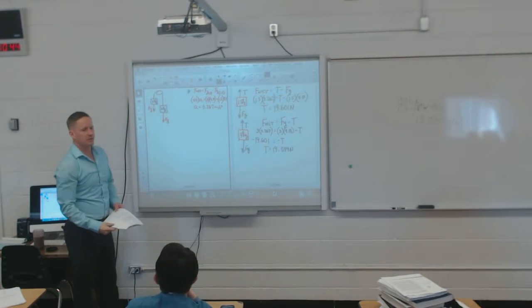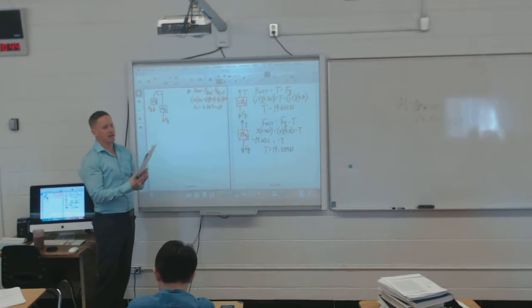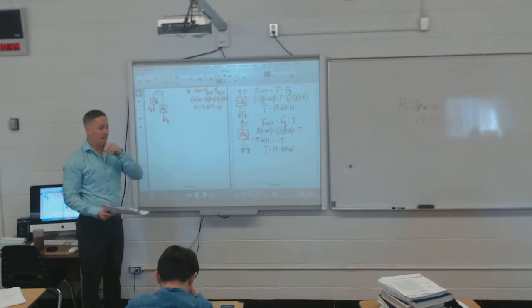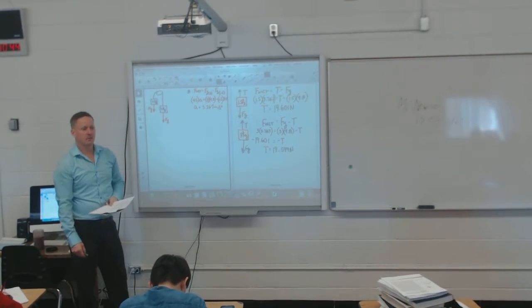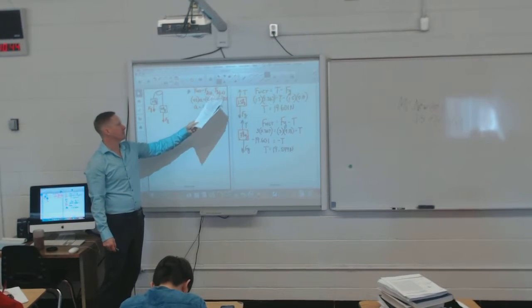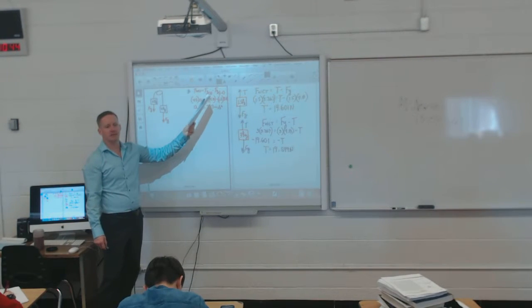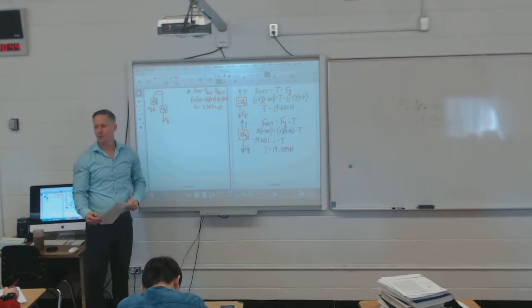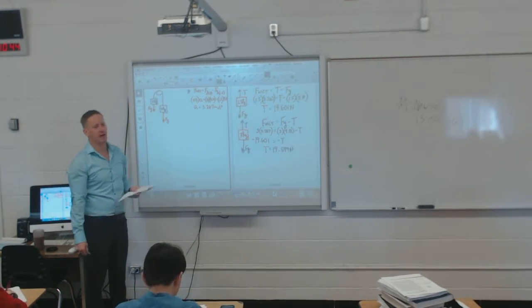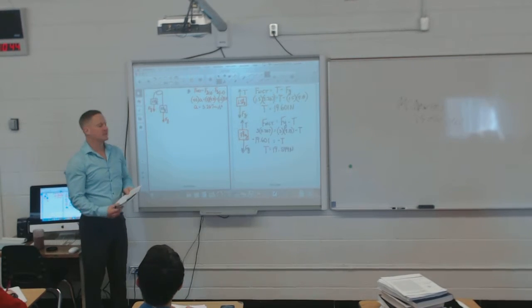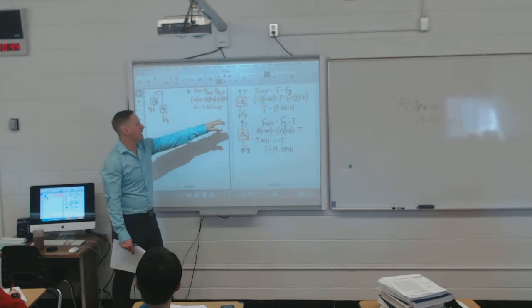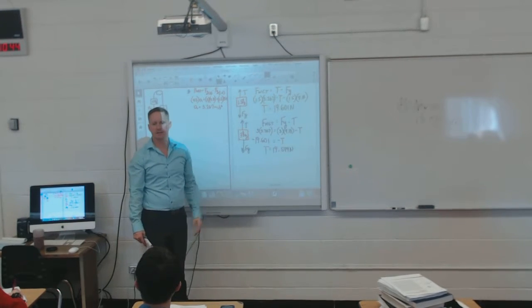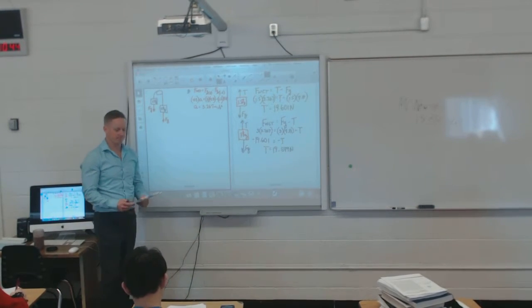Again, let's look at this again. You should be making notes on this. The first thing I do is find out the net force on the two objects moving together. The greater mass force is always going to move it, subtracting whatever's holding it back. In this case, it's just force of gravity holding it back. Once I found my acceleration of the two moving together, I then individualize the masses to calculate what my tension is.